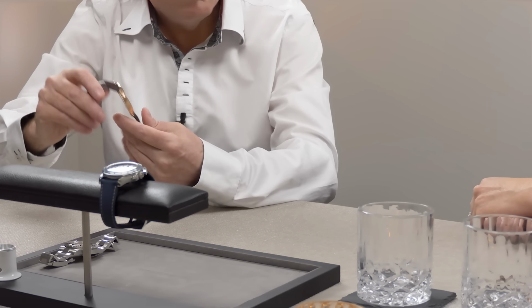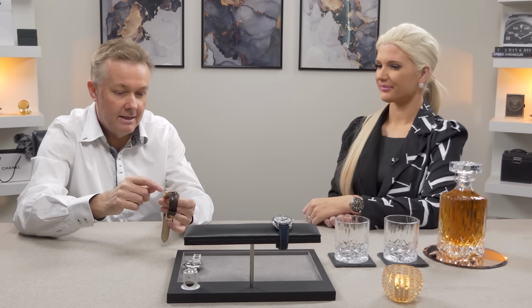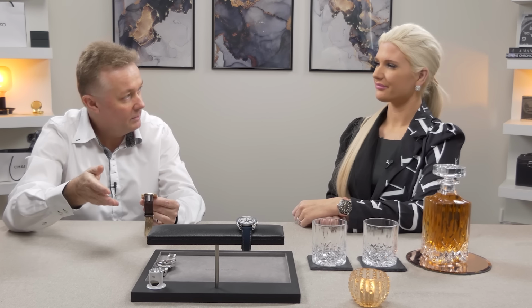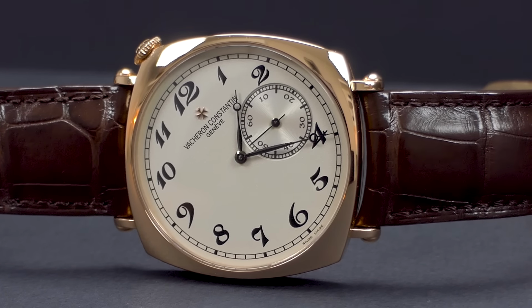And then in 1921, they made, I think, 12 pieces of these, again, for the US market, but they had the crown on this side. So and a different dial. So in SIHH 2009, this was re-released as one of the Historiques pieces. But it was actually a little bit of a combination of the watch from 1919 and 1921. It's got, I think, the case and crown from one year and sort of the dial more from the other year as well. So it's actually a bit of a combination of the two.